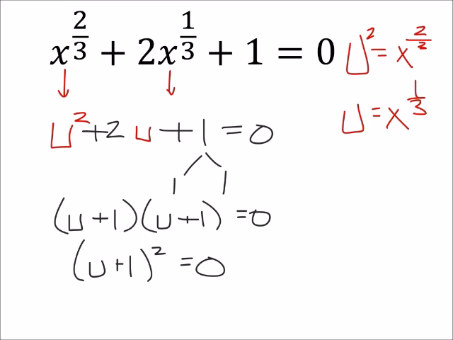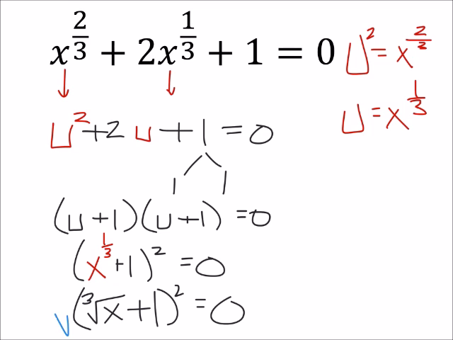It's at this point that we would be looking to replace the u with what it was, and that's x to the 1/3. Now, looking at this in exponential form may not be very pretty, right? So in other words, I may just want to change this to the cube root of x, like this, and then plus 1. And here's why on that.